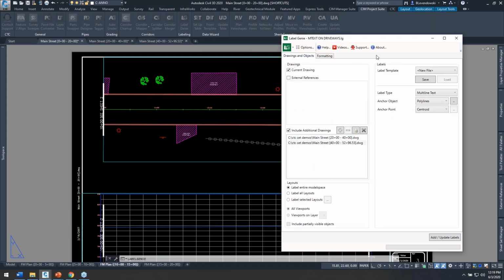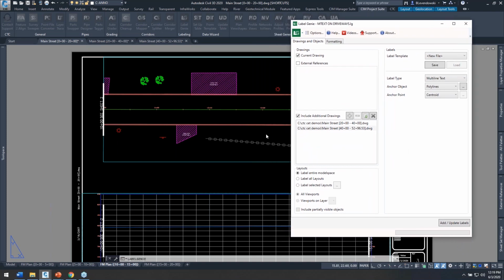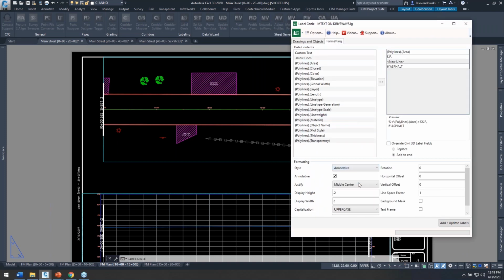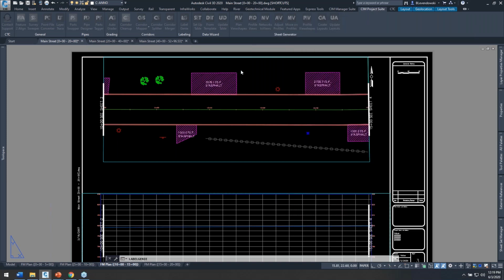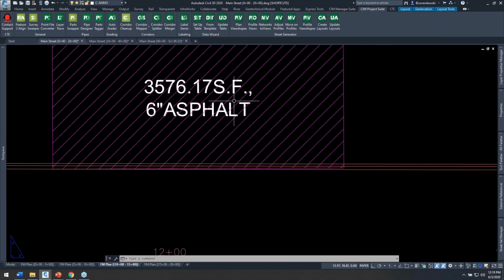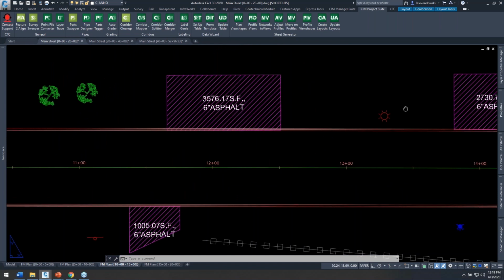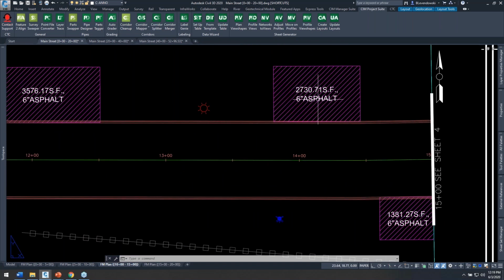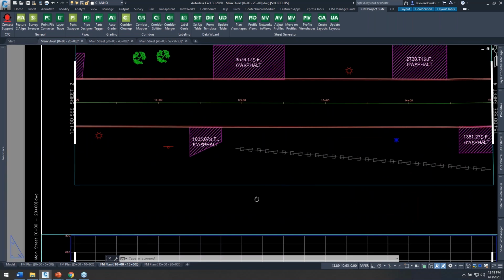And I think I got everything set here. So we'll hit add update, and we should see these labels now update according to these new settings. The primary thing is the larger text size. So we'll click add update. And now we see all the labels update. If we zoom in here, I also see my s.f. and then the comma. Okay, so however you want to notate this stuff, that's all up to you.